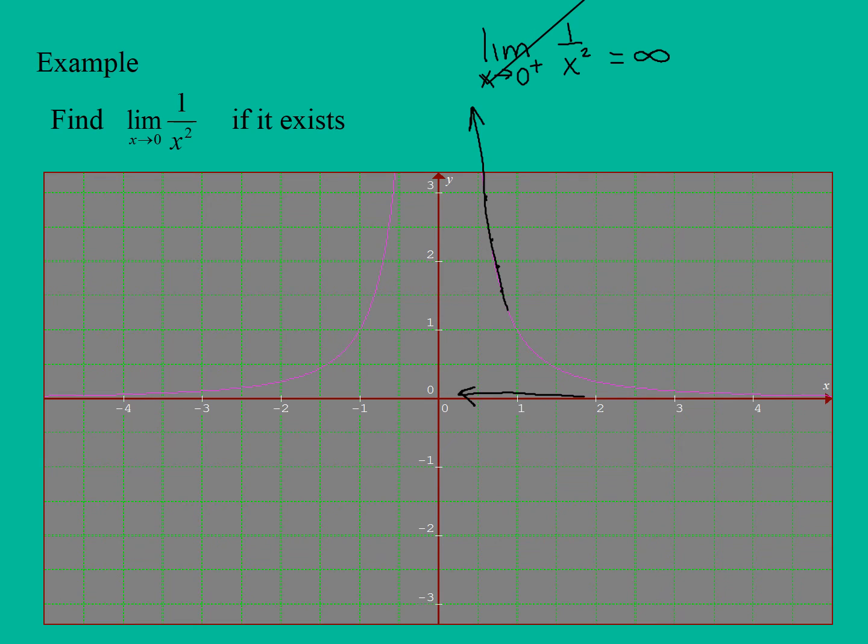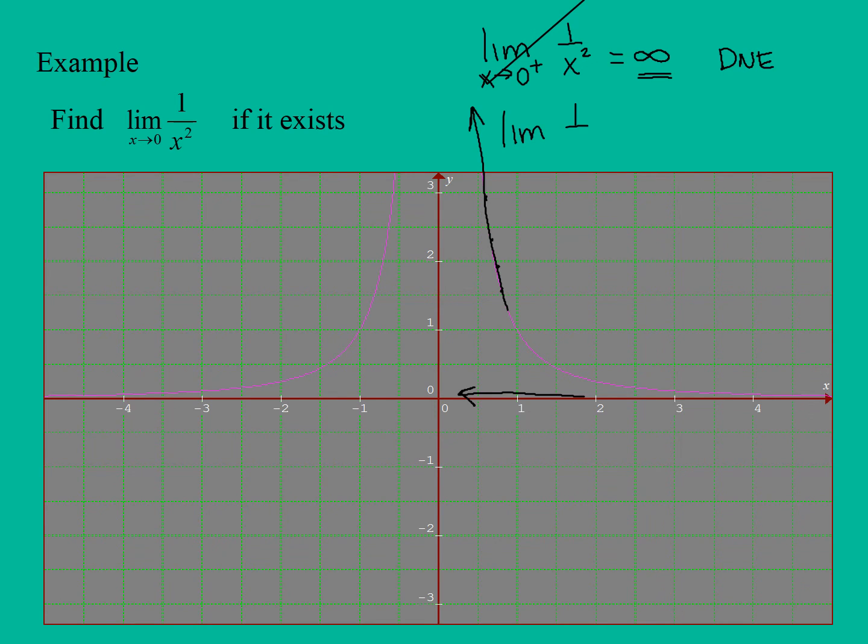That does not mean the limit exists. This limit actually does not exist since it's not approaching some number. Infinity is not a number. But we're going to write infinity for informational purposes. That tells us something about the graph. But still, this limit does not exist. So if I put does not exist, that is still correct. But I am going to write infinity for the informational limit.